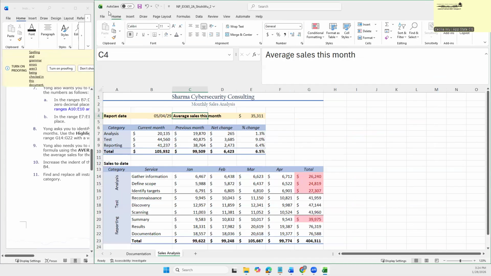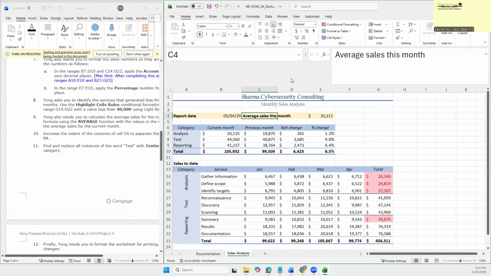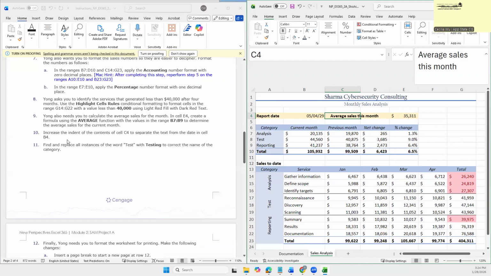In the home sections, alignment area, this icon stands for increase indent. Because the system didn't tell us how big we should increase the indent, we only apply one time for that. So we click increase indent on the cell C4. So we finish that part.